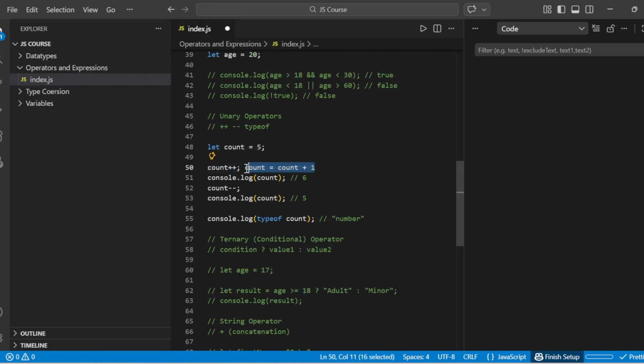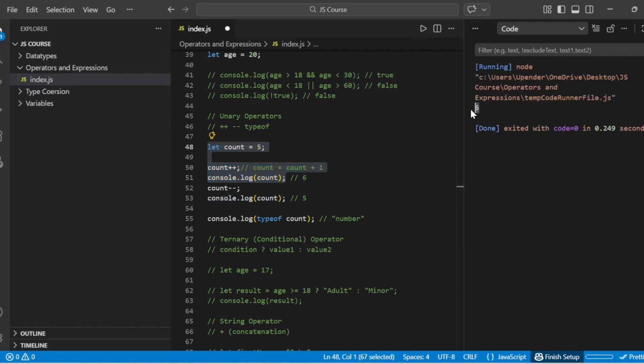Here I'm adding 1. That's why when I try to console log this one here, I'll get 6 as my output.